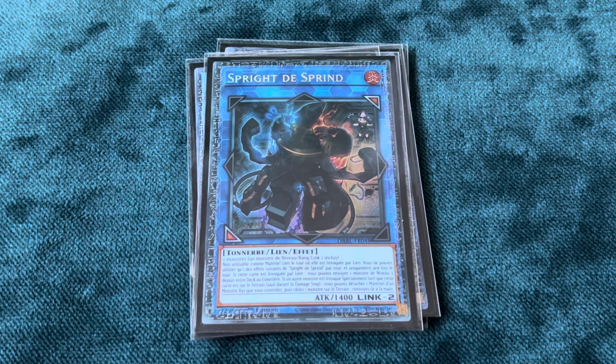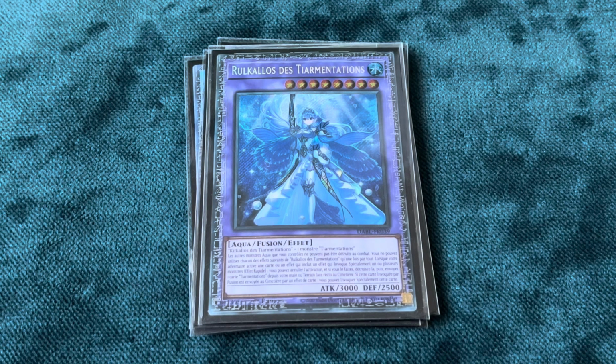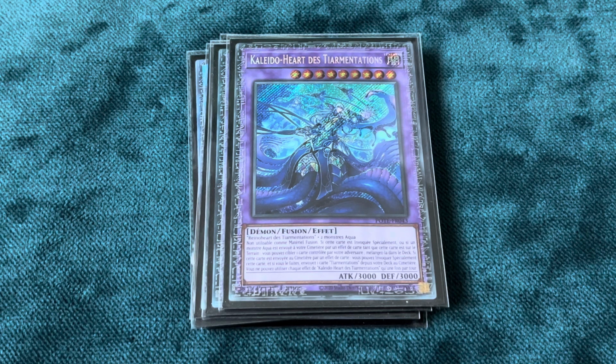And yeah, it's not much to say. It's just a good card when the situation arises. And then that's it for those. And now we just have a bunch of fusion monsters. So of course you have to play Tearlaments Rulkallos, and you have to play Tearlaments Kaleido-Heart. They're still very easy to summon thanks to the fact that we play King of the Swamp. But sometimes you just don't have access to them. But if you do, chances of you winning the game are very, very high.